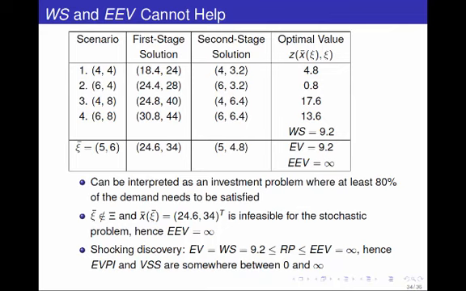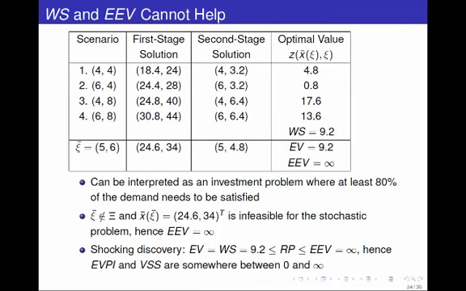So we take the weighted average of these. The weighted value is 9.2. Then we take the average of the uncertainty, 5.6. We solve for that. That gives us the dumb first stage thing to do, which is 5.4.8. It gives us an optimistic estimate of our costs, which turns out to be 9.2. And in fact, if we plug this candidate first stage solution into the full stochastic program, there will be scenarios for which demand will not be satisfied. That means that the EEV, the expected performance of this thing, is infinity, because there is a scenario where it didn't satisfy demand.